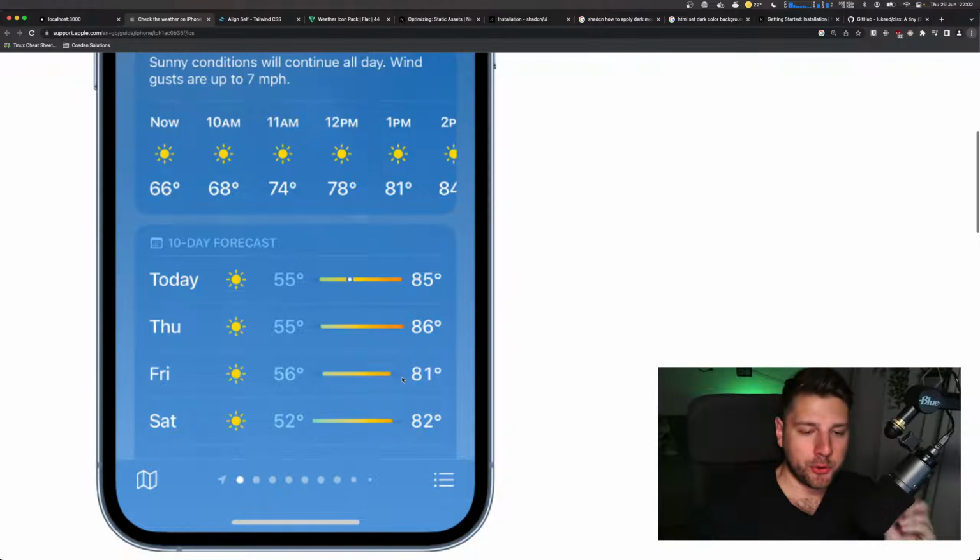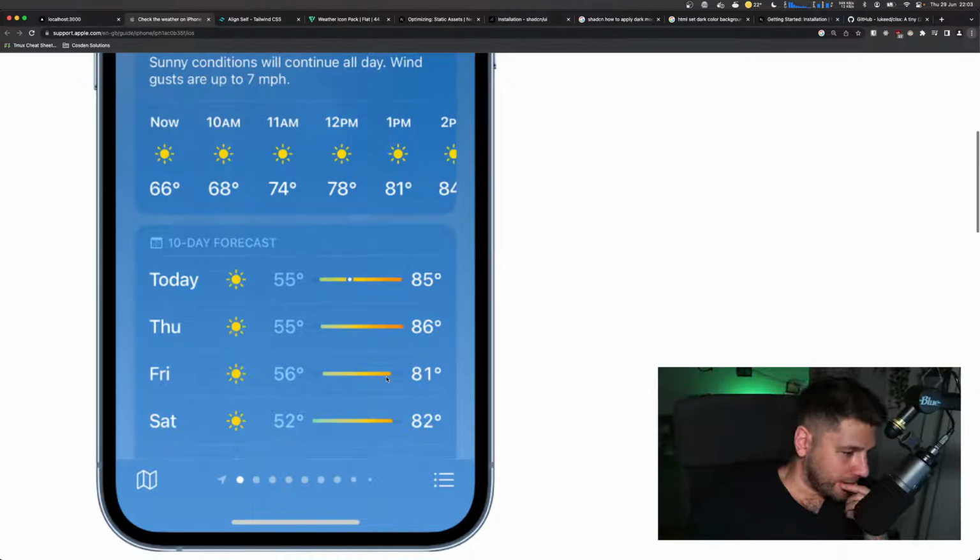I think what they do is they take the maximum value of that 10-day forecast, put that as the maximum here, and then do the same with the minimum. And then each day, the maximum is either going to be that maximum because that is the warmest day or the coldest day, or it's going to be somewhere in between with the bounds. I think that's what they're doing.